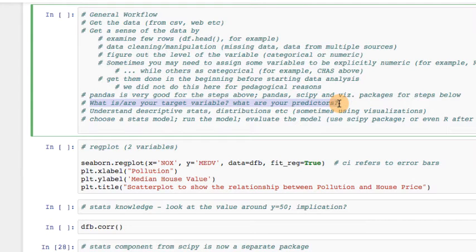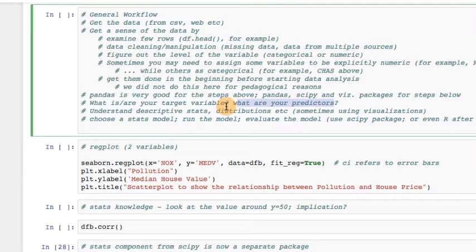So if and when you get around to doing the actual statistical modeling, sometimes, again, not always, you may need to figure out, is the purpose here to predict something? Let's say in this example, Boston housing, maybe I want to predict median house values, right? So that would be my target variable, and maybe all the other variables are my predictors, right?